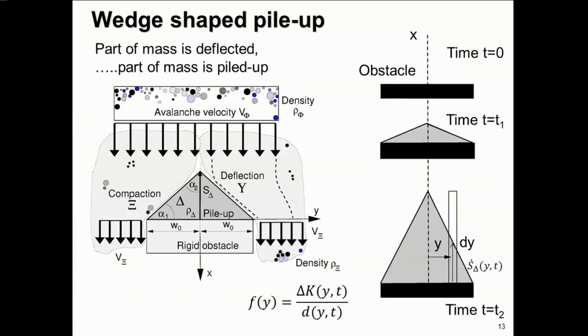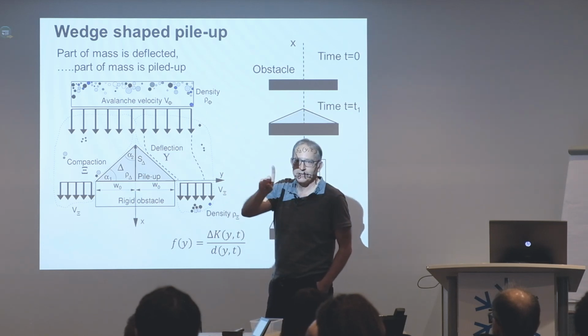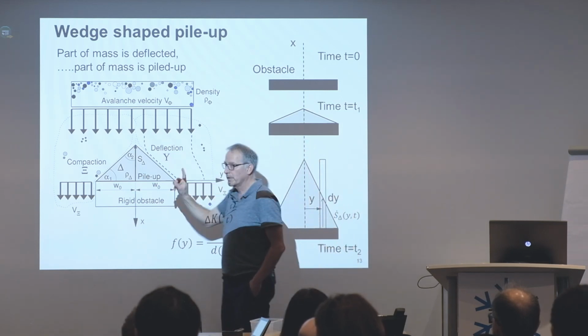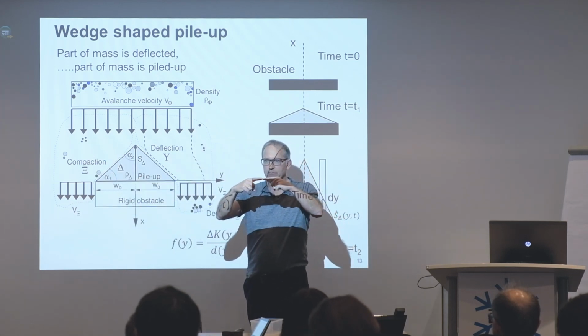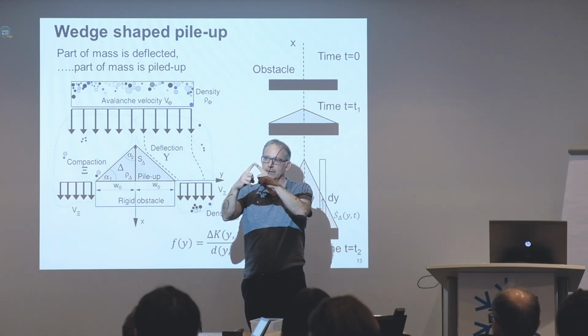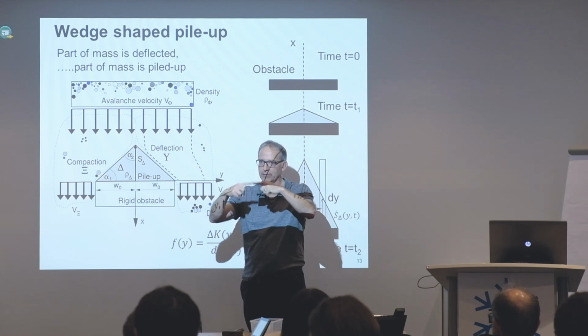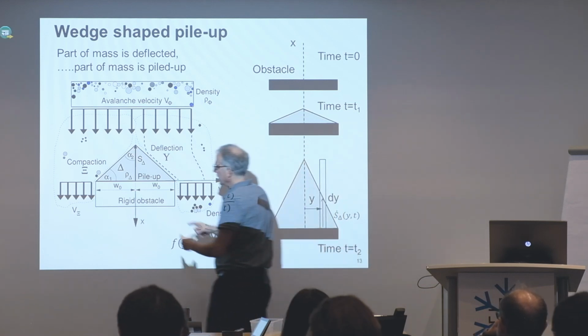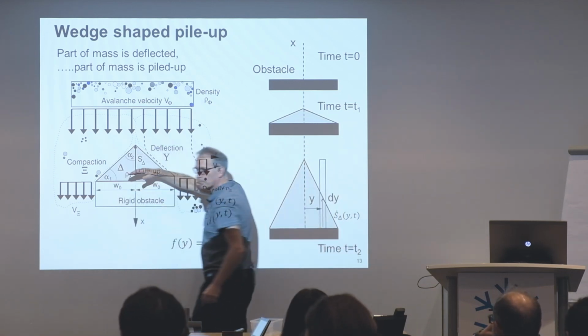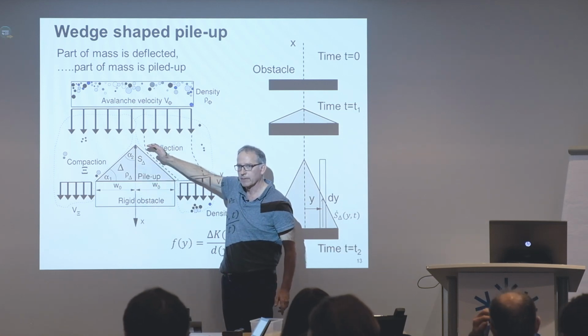Now, the way that we're going to do this is we're going to pretend that we know how this wedge builds up, right? Mark is in the back, when we make jokes because we use finger language and a lot of hand waving in our discussions. In the past problems, we had this wave, this compaction boundary moving back up in a line. Now what we have is this compaction moving up in the form of a triangle. This is our symbol for Spitzenforschung, right? It goes up like this, cutting edge research. This is a joke, right? So this is what we're doing here. We're doing cutting edge research. It goes up and this angle changes all the time, all right?